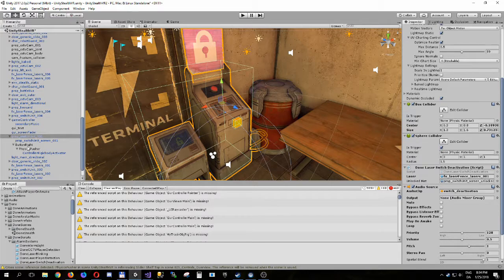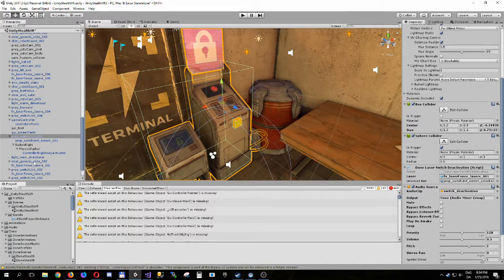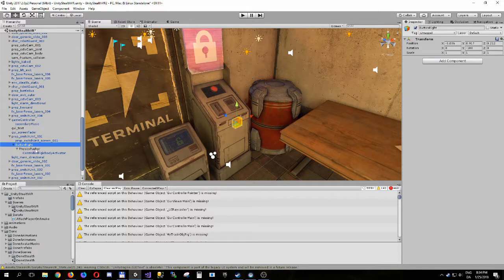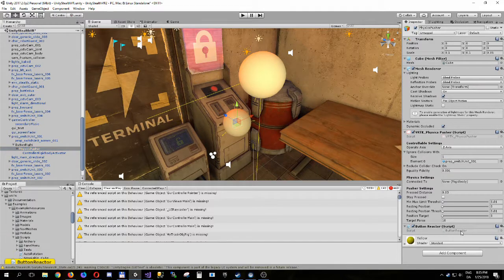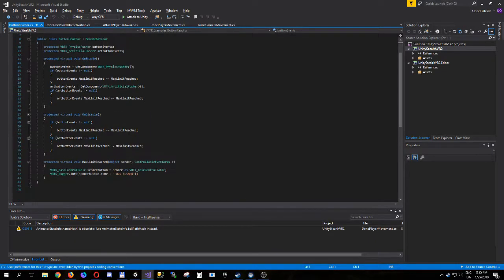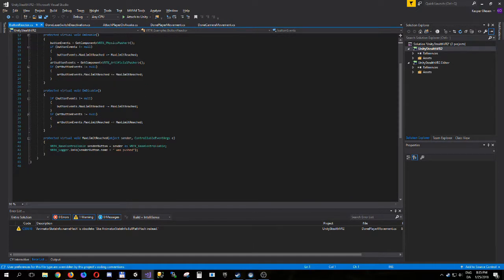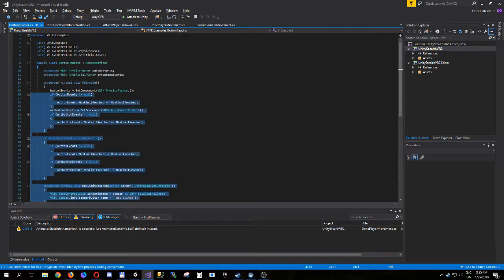And now we also need a new button. A new button script actually. So if we go to this button, we can see that there is a button reactor, and this script reacts whenever we press the button, but we'll need a modified version of this script.